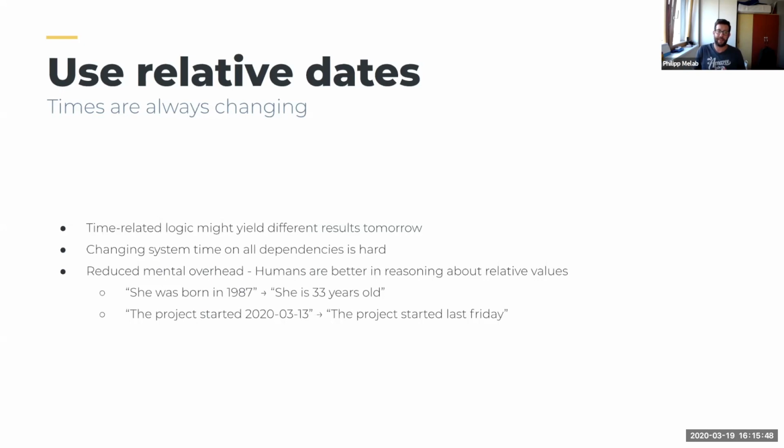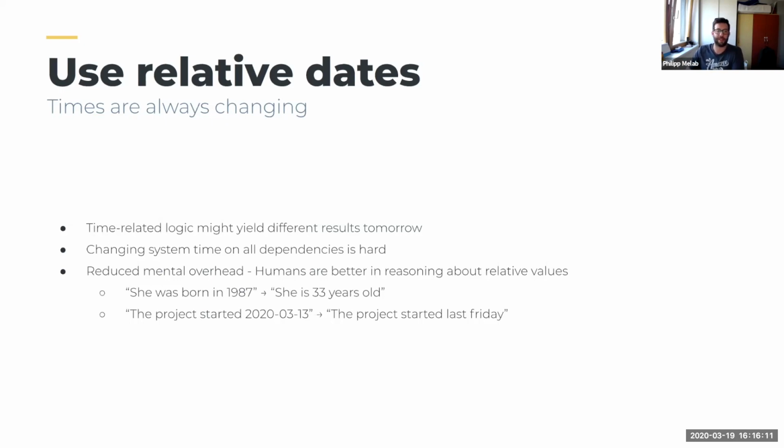So basically, every time you throw a fixed date at somebody, this person has to calculate where the state is and put it into context, which is brain power and focus that should rather be on the actual feature.